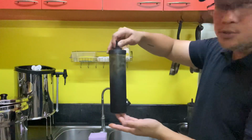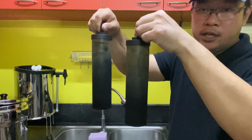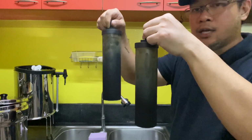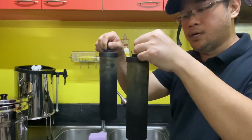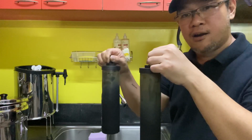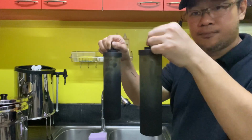We're only using two elements on our Royal Berkey. We can actually use up to 4 elements and it will filter the water faster, but I keep the other 2 as a spare rather than installing 4 at the same time.